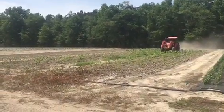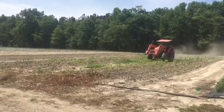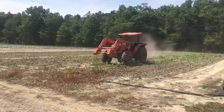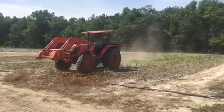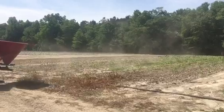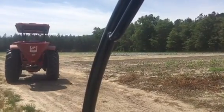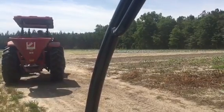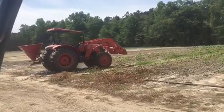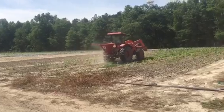I thought I'd throw this quick clip in. Farmer Walter on his tractor. He loves doing this stuff, whether he says it or not. He's putting nitrogen on top of all the first batch of sweet corn. He'll grab a set of cultivators and plow the corn, and then we're going to set overhead irrigation that I showed you in the irrigation video. That's all set up on top of it, and that'll be about the last time he's in this field until we start pulling corn when it's about head high. So that's it for the sweet corn. This is the first batch of sweet corn. There's another half a dozen fields around.